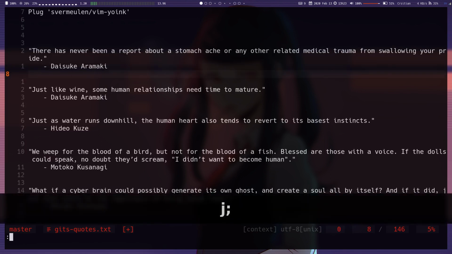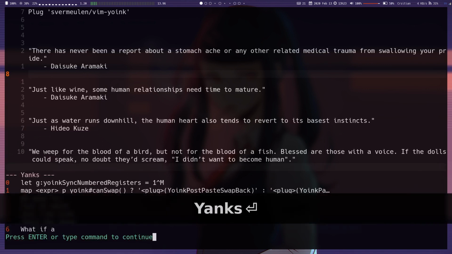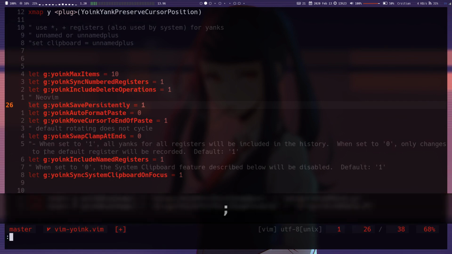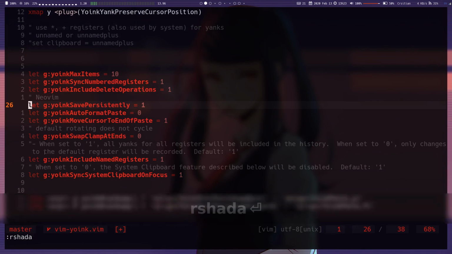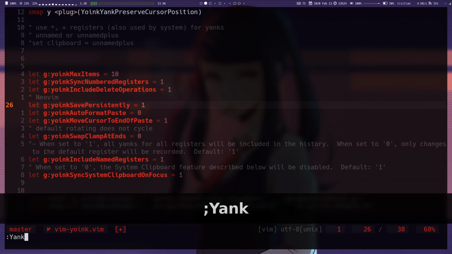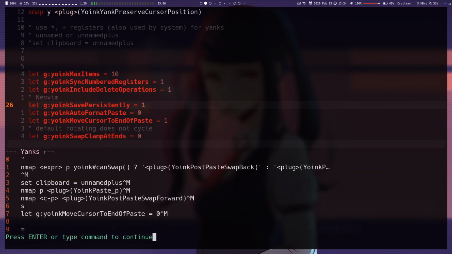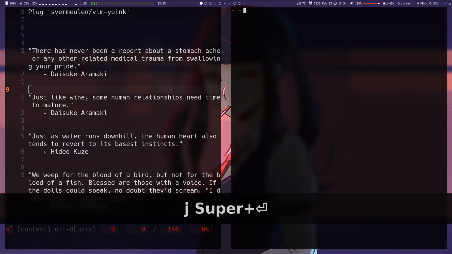Oh wait, it's not right, sorry. W for write, actually. So what I did there was actually read. So I need to write first. Write shada. If you look at Yanks here, and if I read, hopefully this works. Okay. Typically you would be able to write here, and I think I can just open a new Vim instance to show you this.